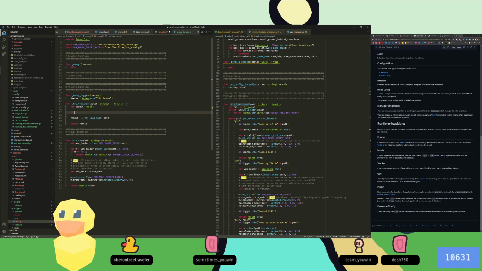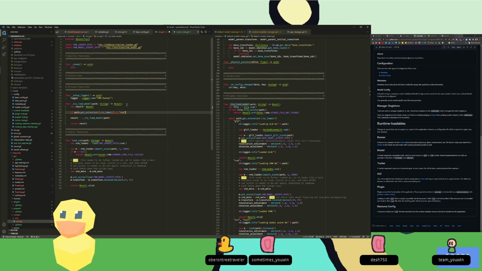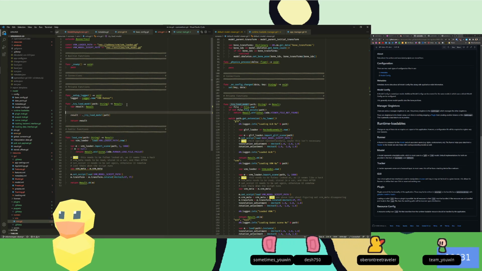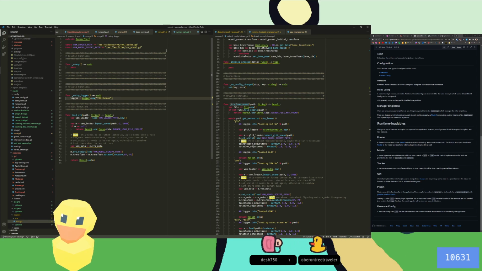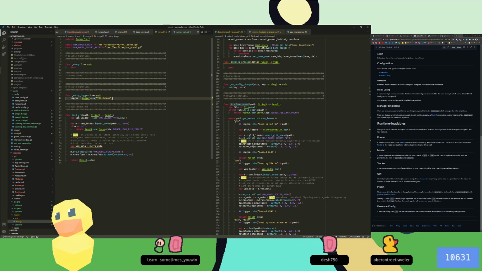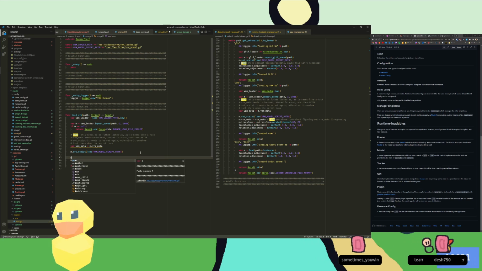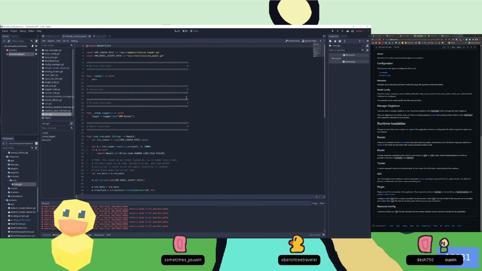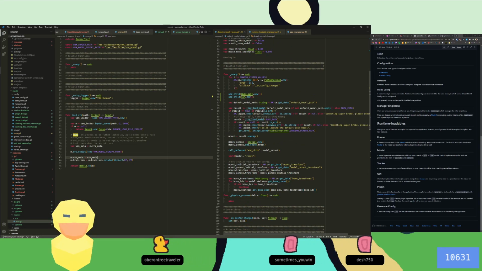So if path get extension to lower is equal to vrm, then we'll use, no, actually, no, because you don't need to do any of this. This should just work, right? Yeah, this should all just work. Try load model. Yeah, that should just all work. Because all of this should be picked up automatically. Yeah. vrm meta equals vrm meta. Something like that. So all this loading stuff from default model viewer should now be implemented correctly.